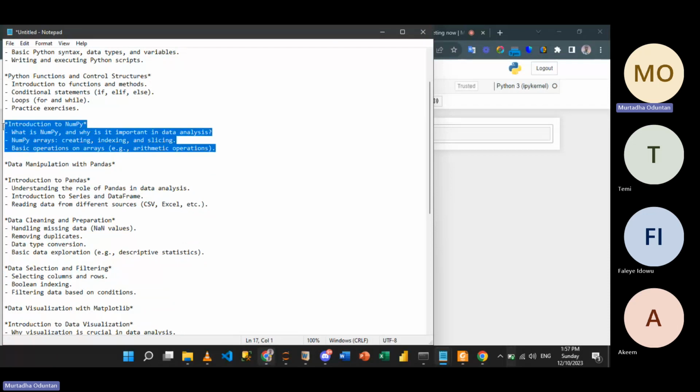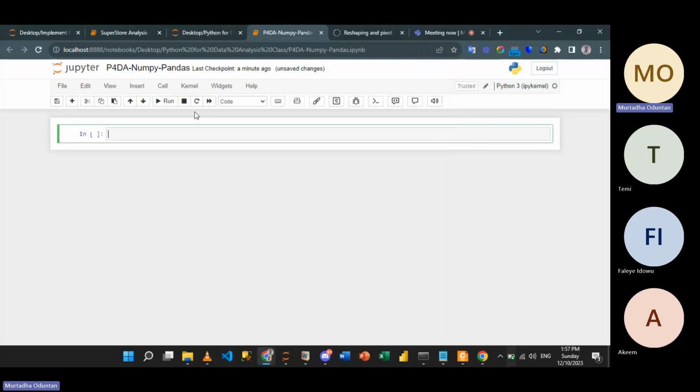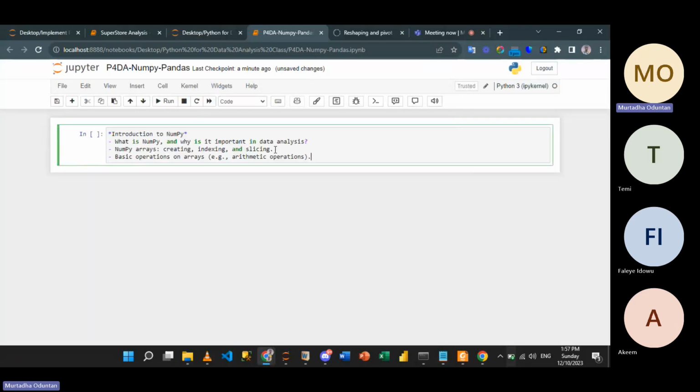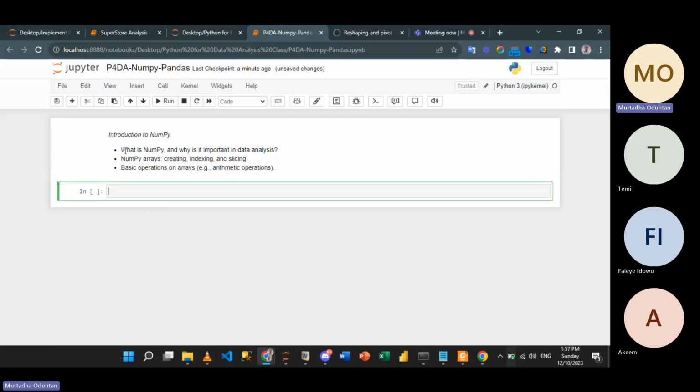So, introduction to NumPy. All right, so here, once I copy this, I want to change this cell to a markdown. This way, I don't have to use the comments method, and it shows automatically when I run it. It makes it much cleaner in terms of what we have, and then we can understand. Are we all together? Yes, we are. Together. All right.